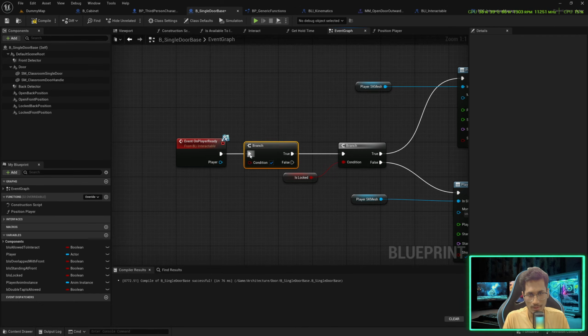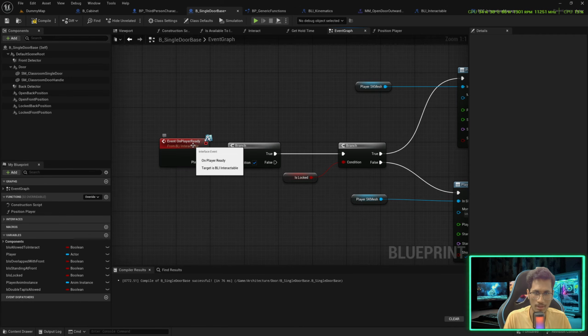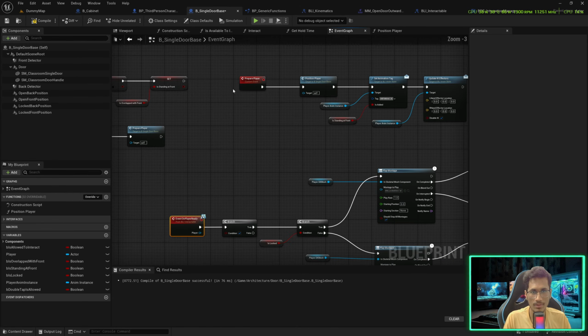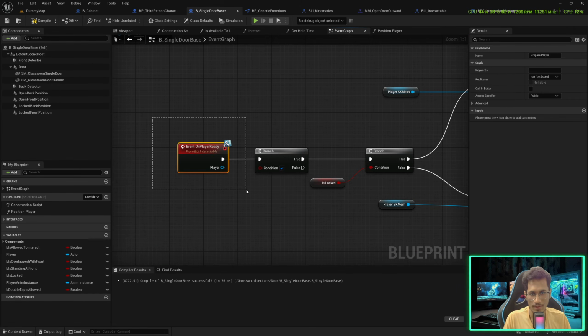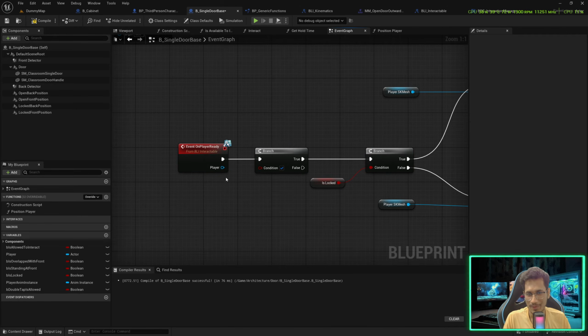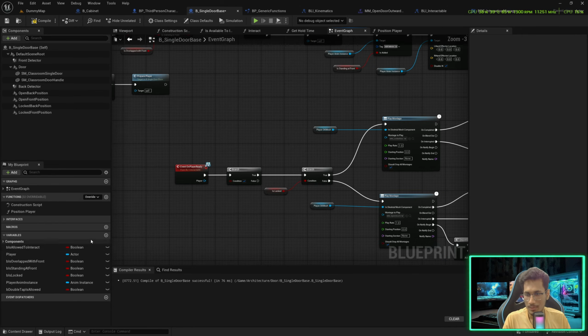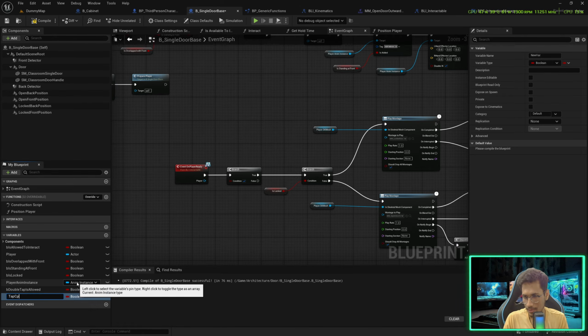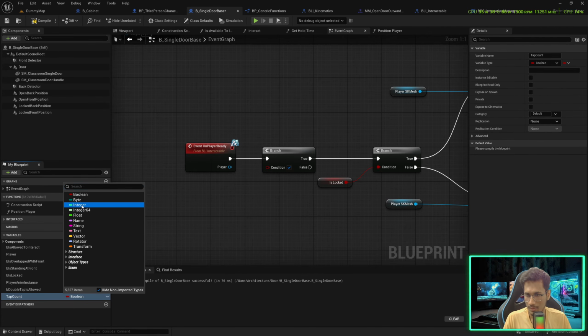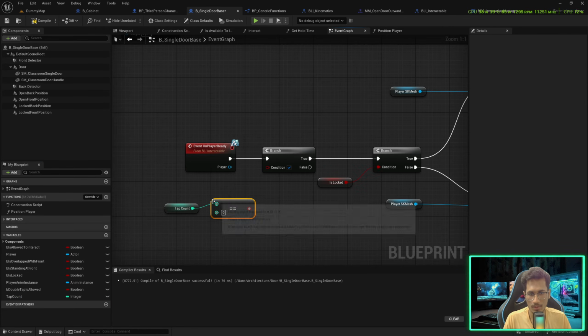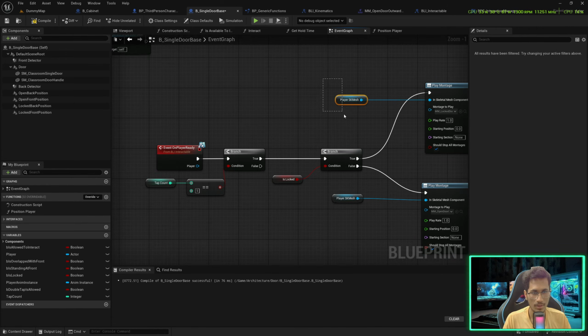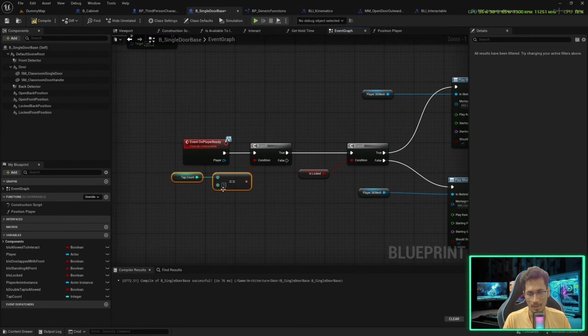So what I will do is add a branch node again. I have to make sure that no developer of mine, or even me by chance, calls this thing again. This should be allowed only for the first tap. So I'll create another variable, call it tap count. This is very use case specific, okay? We will set it to integer and check if it is equal to 1, then only you should process this. Just to avoid that uncertainty where you might accidentally call this entire thing again. So this should be called only when the tap count is 1.